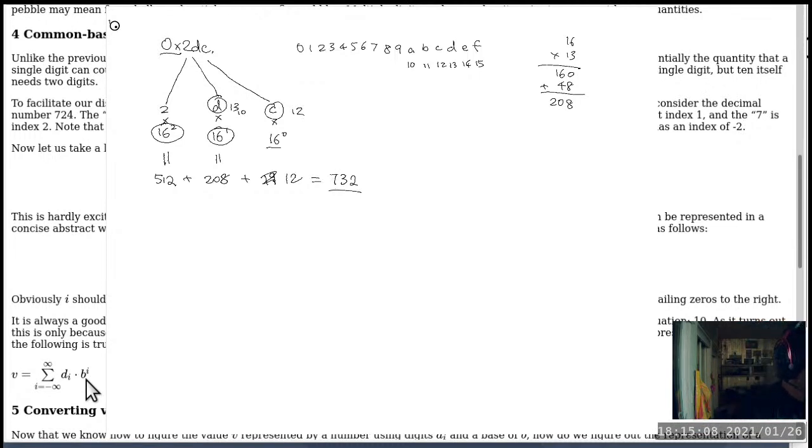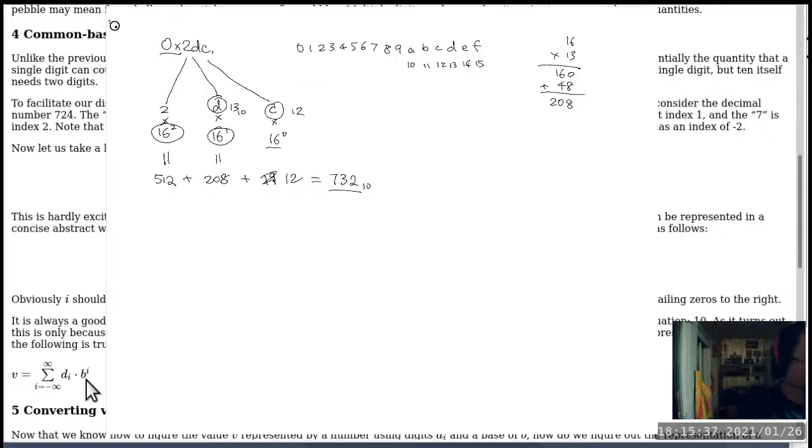So we look at 732, which is a base 10 number, and then we will try to convert it into base 2. When you're converting into a particular base, at least when you're starting out, it really helps to spell out all the powers of that base first. And then you just ask yourself, how many of these do we need? How many of these do we need? And how many of these do we need? So that's a very visual process.